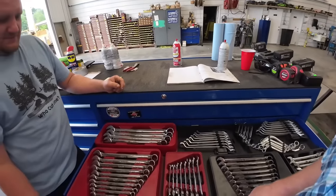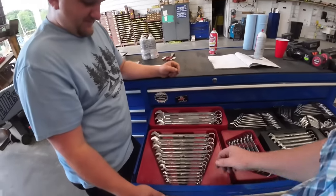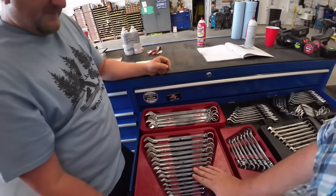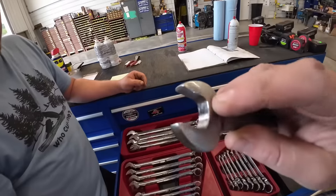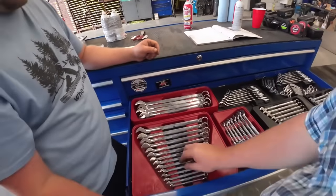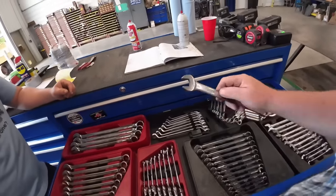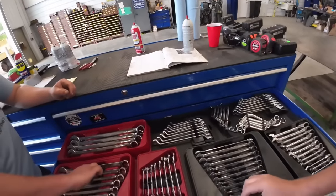We got wrenches. That's right. The wrenches are copied off of Snap-on. You guys know I bought a set of Snap-on wrenches. They're like copied to the T. The only thing I will notice, the steel in these things is a little bit softer. You guys can see we got some metal kind of deforming there, but I was trying to look for some of the other ones we use all the time. It was a 19 millimeter, but the metal may be a little bit softer and we've not broke anything yet.